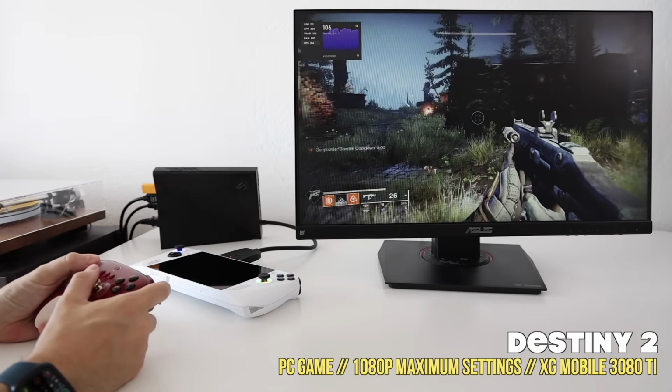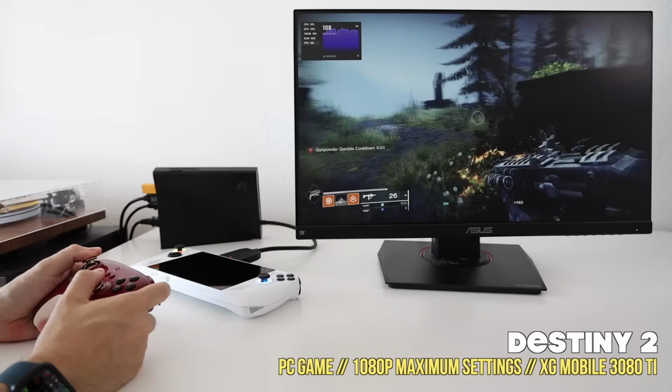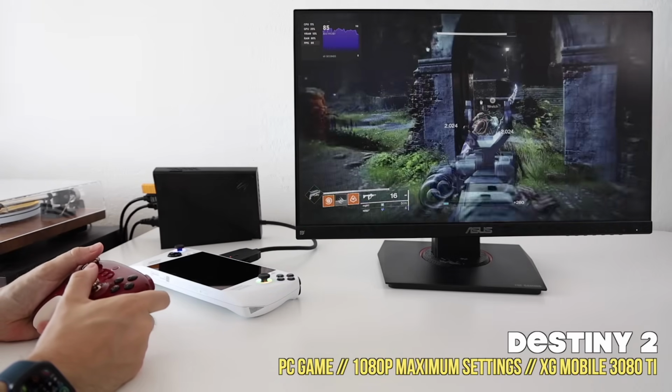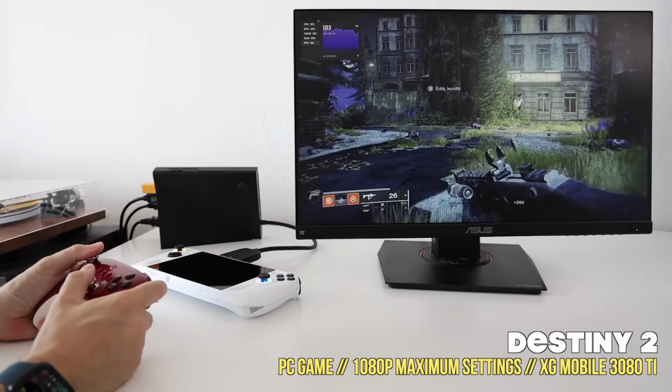Now that being said, these GPUs are kind of expensive and not really upgradable either. In fact, this one here is about $1,000. So I don't think this is going to be a great fit for everyone, but it does fit my own personal use case. Okay, that's really about it when it comes to PC gaming. Now let's move over to emulation.